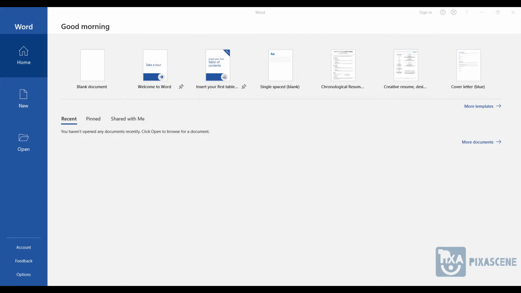When you launch your Microsoft Word application, you are taken to a welcome screen that looks something like this. I'm using a Windows version of Microsoft Word, so your welcome screen might look slightly different if you're using a Mac. This is a good spot to start if you want to pick a template or a blank document to start your work. However, if you already know that you want to start with a blank document, then it is more convenient to just skip the screen and go straight into a blank document. In this video, I will guide you through the process of doing just that.